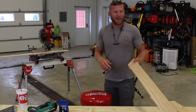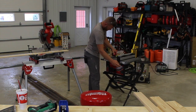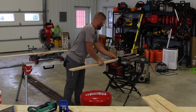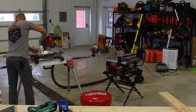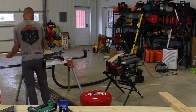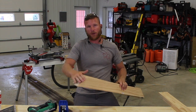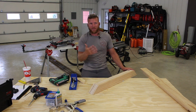I'm going to rip down some extra stock I've got here and we're going to make a picture frame to show you how the system works. First thing I'm going to do is rip down this material to all the same dimension so our miters line up nice and tight. Now I've got four boards that are all equal and they all have a 45-degree miter cut on the ends — the most common miter that most people are going to encounter.